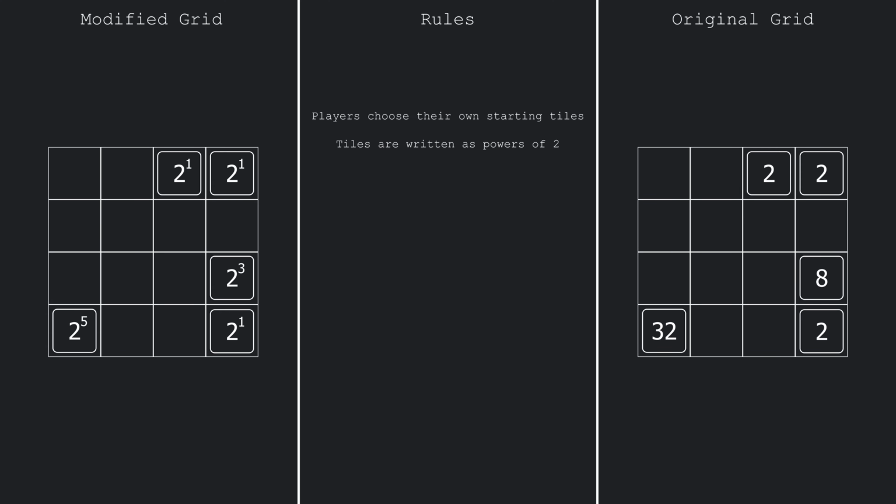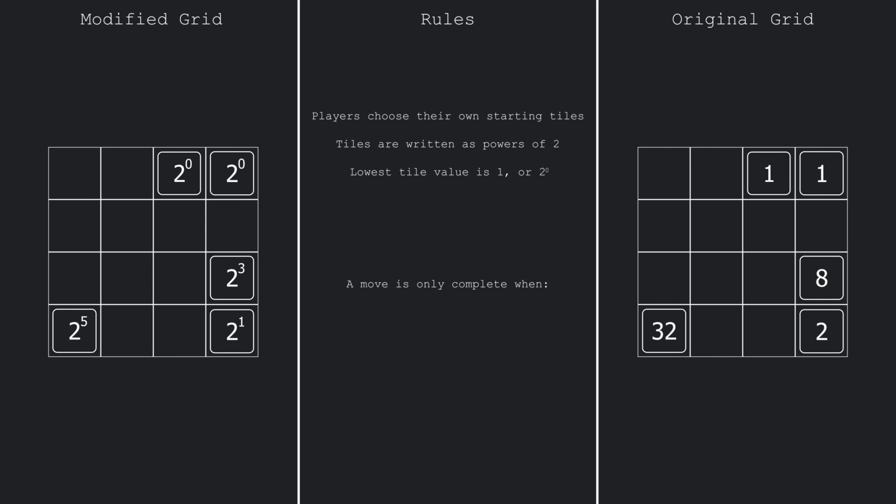The second change that we are going to make is that we will lower the minimum value of a tile to 1, or in our version, 2 to the power of 0. Again, this change does not massively alter the game, it only increases the number of moves you need to make to reach the final goal. The third change is where we start to alter the rules ever so slightly. And for this, we will redefine what qualifies as the end of a move.